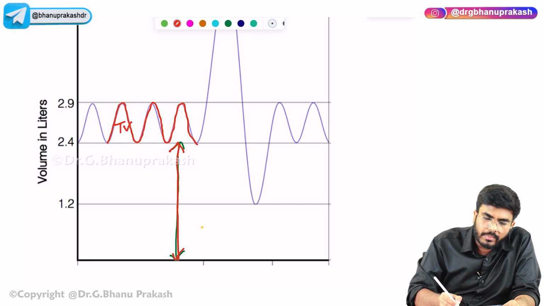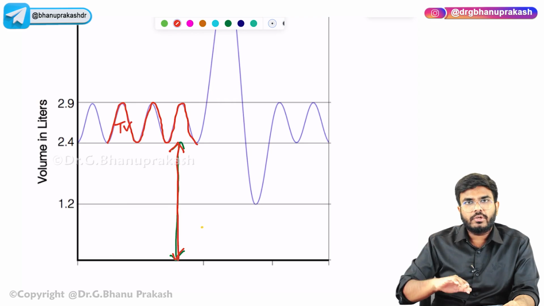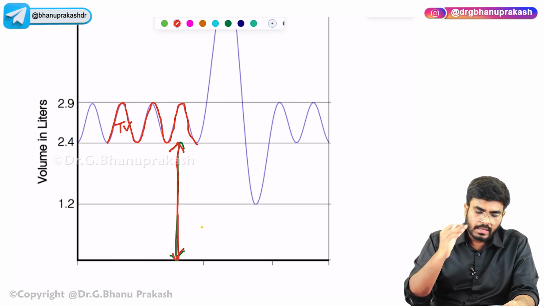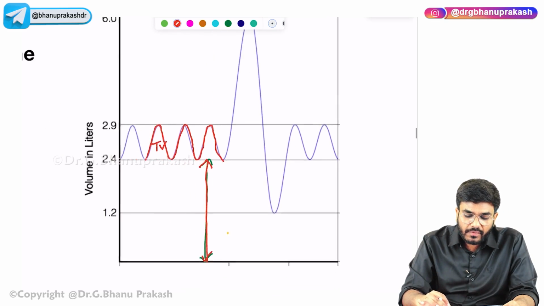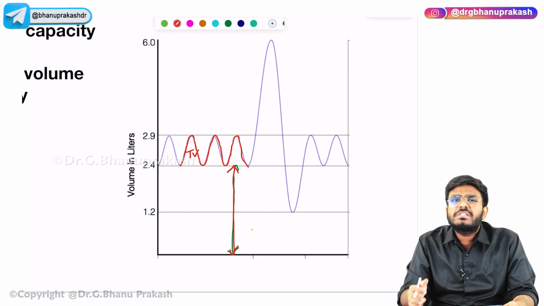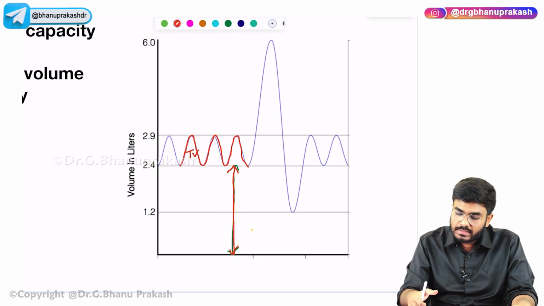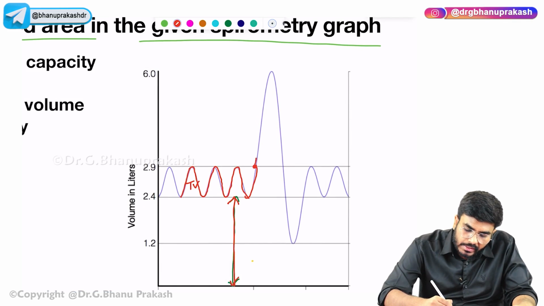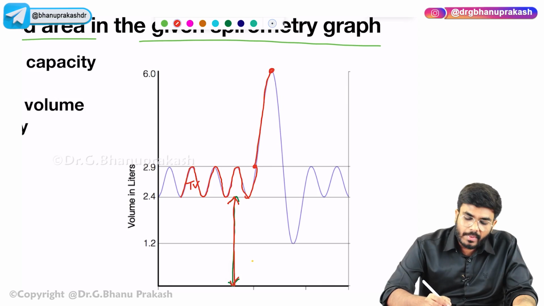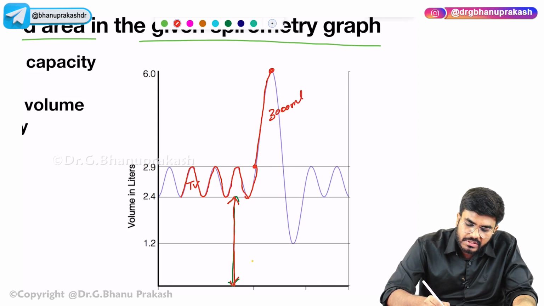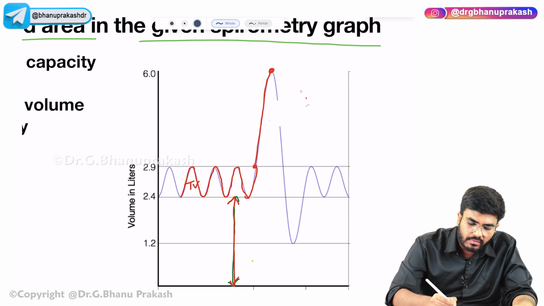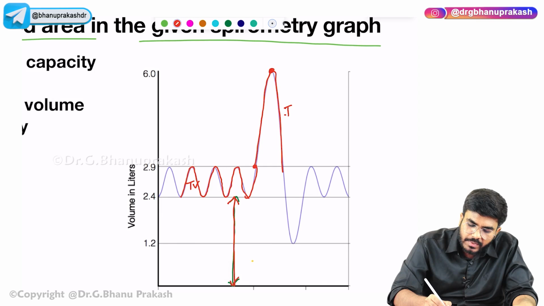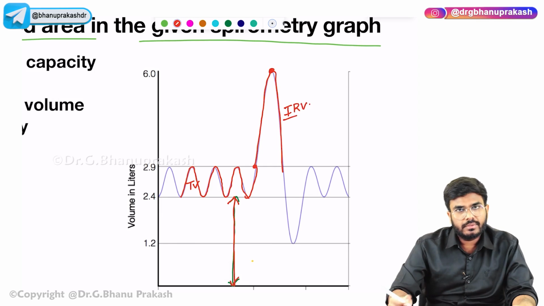So this area, I am talking about the tidal volume, the amount of air that goes into your lungs and comes out of your lungs with quiet breathing. So that's called your tidal volume. But if I ask you, can you take some extra air into your lungs? Yes, of course, possible. After taking the normal 500 ml, you can take almost 3000 ml extra air into your lungs. This is called the inspiratory reserve volume. So this area of the graph is the inspiratory reserve volume, the top.